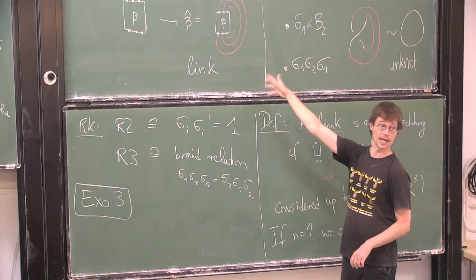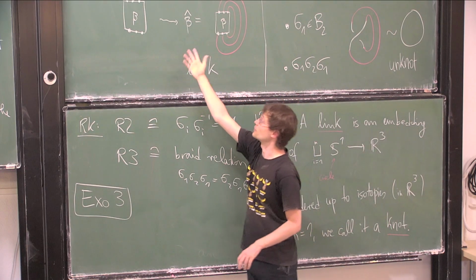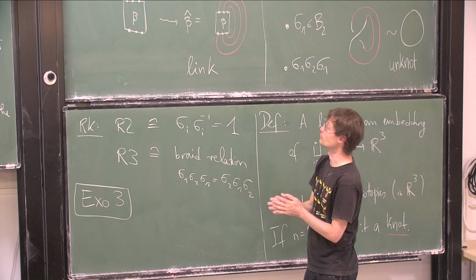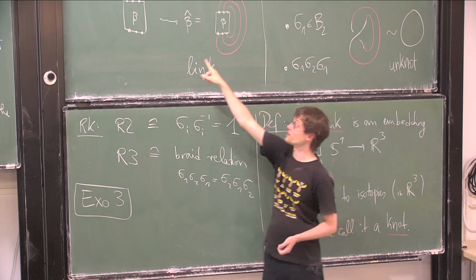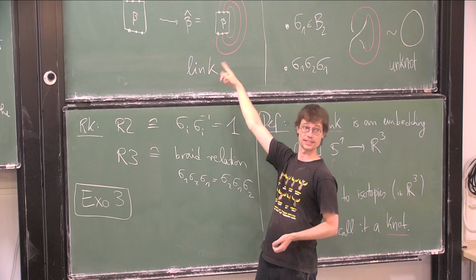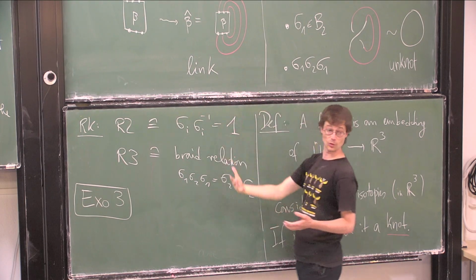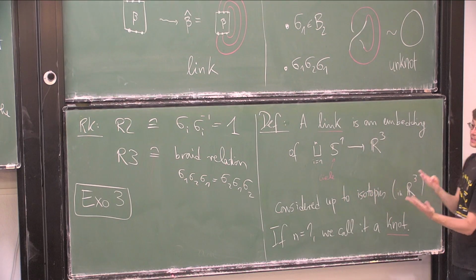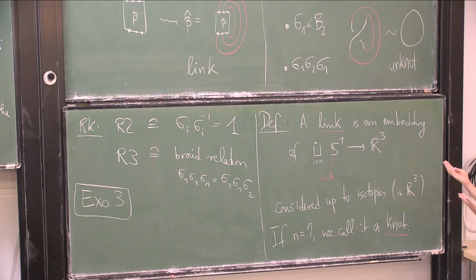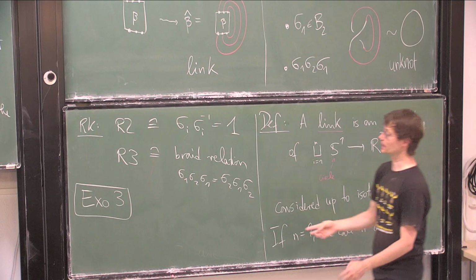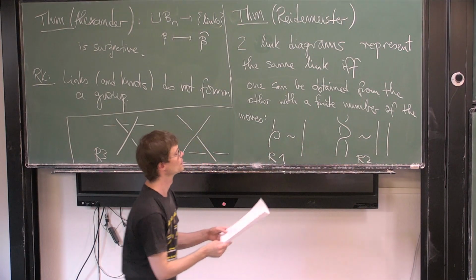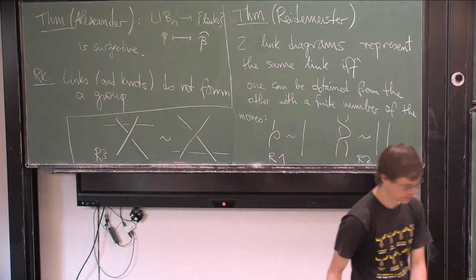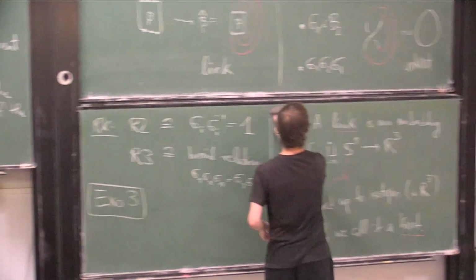Braids are better behaved, so you can easily come up with braid invariants. But when you close, different braids can give you the same knot or the same link. So you can ask the same question: can you decide whether 2 braids give the same link or not? And there's a similar list of elementary moves, and this is exercise 3. They're called Markov moves. Maybe I can just draw the pictures, and then we do the braid.